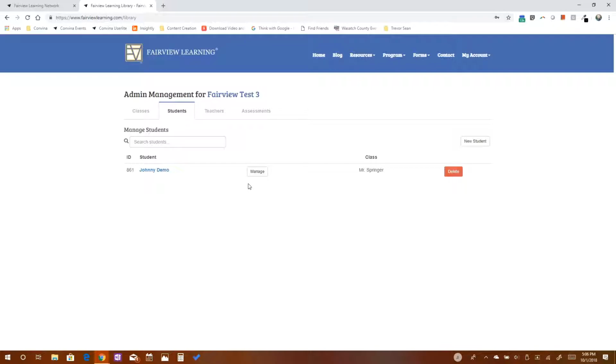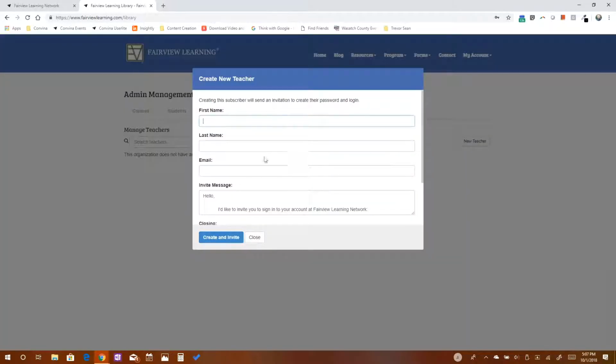But just for organization, we would suggest that you create a class, and if you were the teacher, then you have the admin access to it already. So in that case, you don't need to create a teacher. If you'd like someone else to have access to that, that's where you would then add a teacher, and we'll go through that real quick. So go ahead and click over to teacher and add a new teacher.